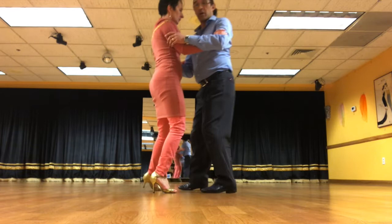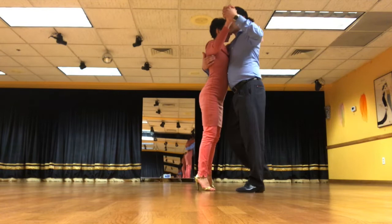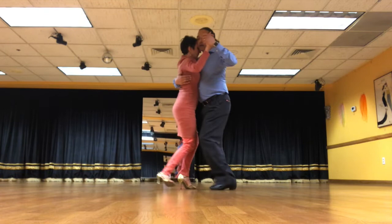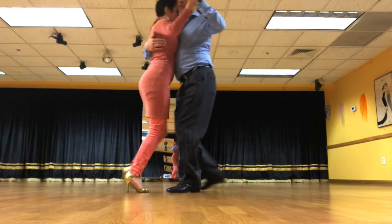Let's put this in close embrace so you can see it and you can see how it works. So it's a side, together, that you change the way. Second pendulum, third pendulum, fourth pendulum. You cross, forward, side, spin. Again. Back, side, together. One, two, three, four, cross, forward, side, finish. Good? That you're going to have as a practice, and you can practice very close and break.